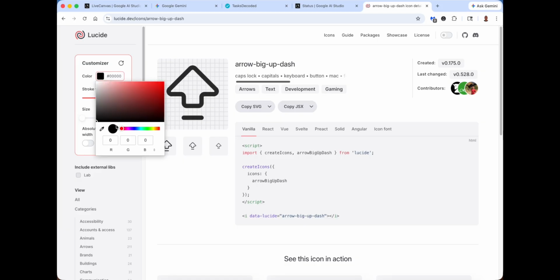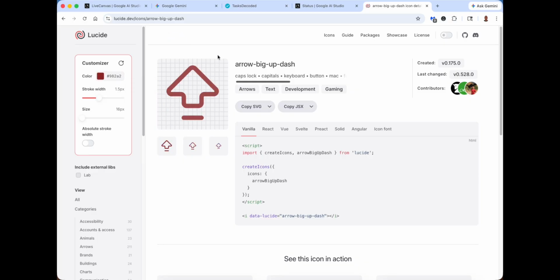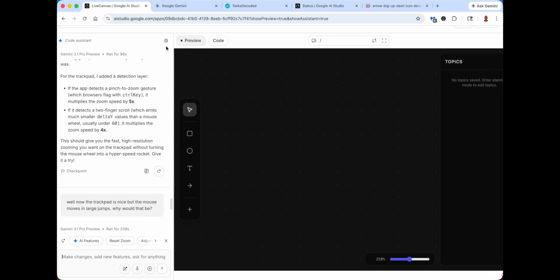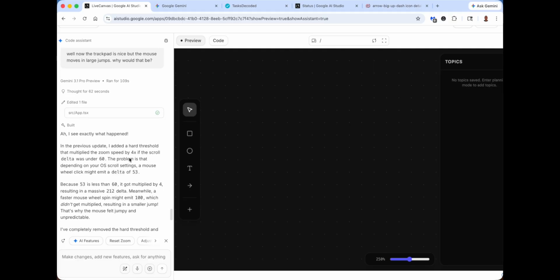You can change the color to anything, right? So this entire icon library is customizable. So when you're building an app in Google AI Studio, you really would be better off, instead of making all of your own icons, using the Lucid icon library, and it'll save you a ton of time. We'll get back to that in a minute.